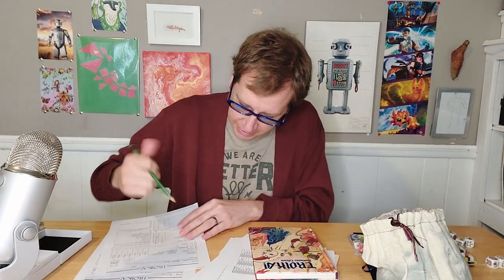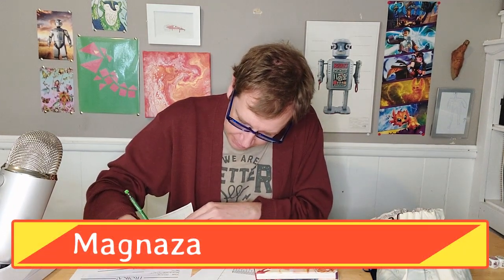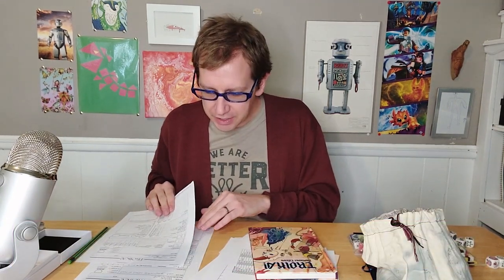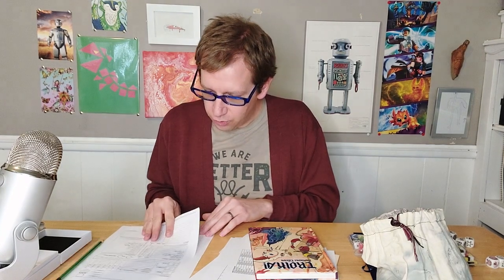All right, now all we need is a name for this wizard hunter. I rolled the magnet and a maze. So we will call her, let's say, Magneza. Magneza, the wizard hunter, and Pointage, the dwarf.